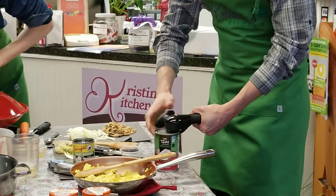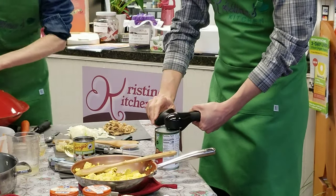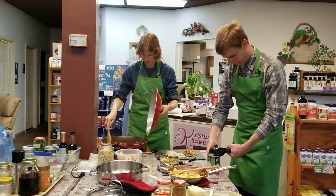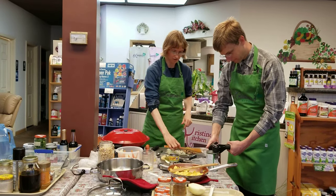I think I need a little more water in my carrots. Did you say you keep this in the refrigerator? I just put it in the fridge for a little bit to harden it. No, you don't store canned stuff in the fridge on a regular basis, but it helps separate the cream.